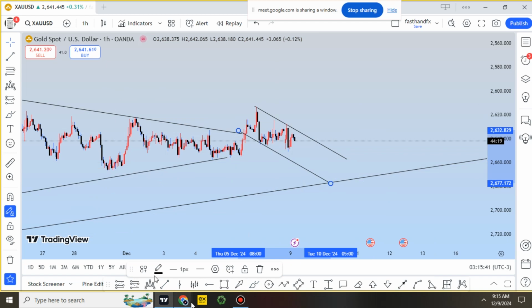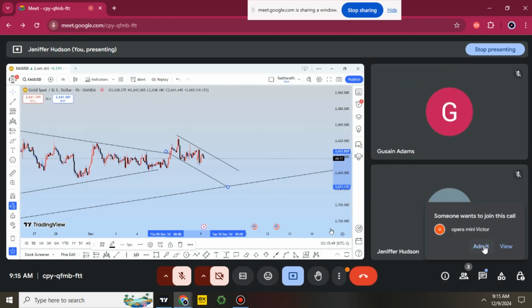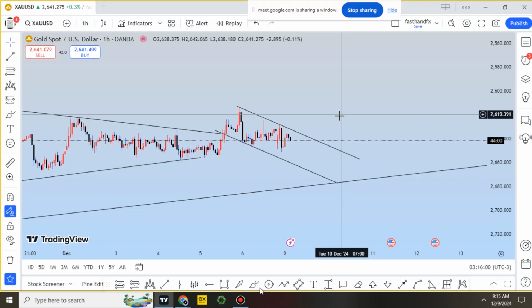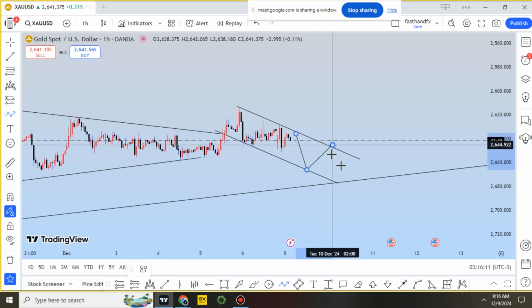Just a minute. Right, so we can have that right there. So my anticipation is that gold, dropping over here, is going to give us a third touch: first touch, second touch, third. Now we anticipate a retest right there. Then once we see gold breaking out of that level, we should be looking for opportunities.